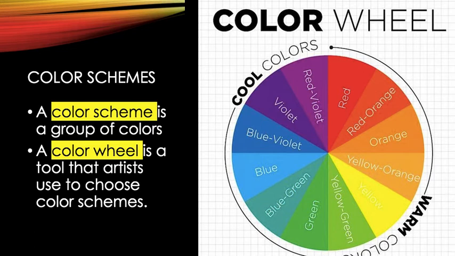And there's many, many color schemes or groups of colors that you probably have talked about before. And the reason that they are put into groups is because they help you to see which colors are going to create certain feelings or how they're going to create a certain look to your artwork. So by choosing a color scheme that already exists, you already kind of know how that will play out in your artwork.